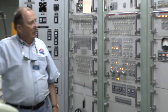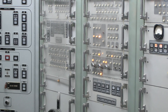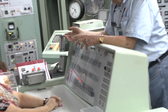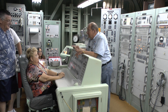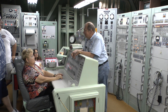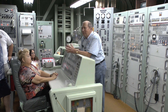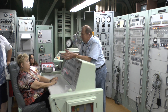The missile was programmed for three different targets. Nobody who ever worked here knew where target number two was located — they didn't have to know, they didn't want to know, they didn't need to know. There was a need-to-know philosophy: if you didn't need to know this kind of information, you didn't get it. If you were a bomber pilot taking a nuclear device to a specific city, you had to know where it was. These people here only had to know where to push the button or turn the key.